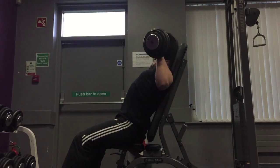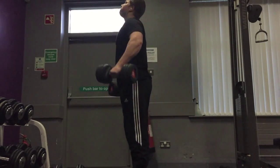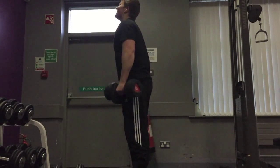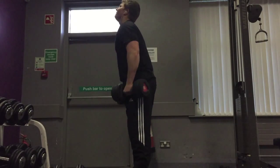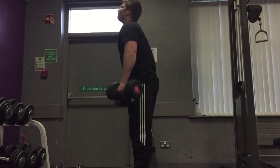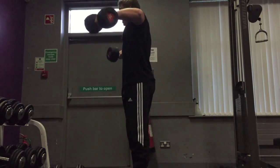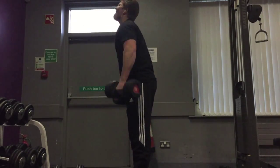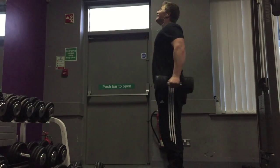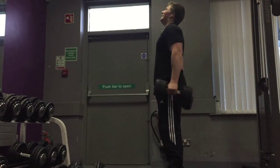You'll notice on this shoulder workout routine I've cut back slightly on the volume. The reason for this is that I don't want to put my shoulder joints and rotator cuffs under a lot of pressure and tension during this cut. I want to promote a lot of longevity in my shoulders and make sure that I'm recovered for my next chest day and my next shoulder day. After doing my first main compound movements I moved on to some isolation exercises — I did some side lateral raises and some front raises. I didn't do any rear delt movements because I do that on my back day, which is the day before shoulders, so the muscle wouldn't be recovered if I did rear delts twice in a row.